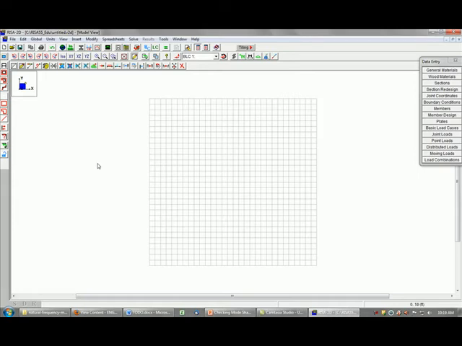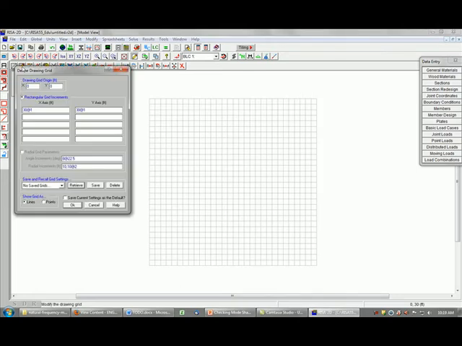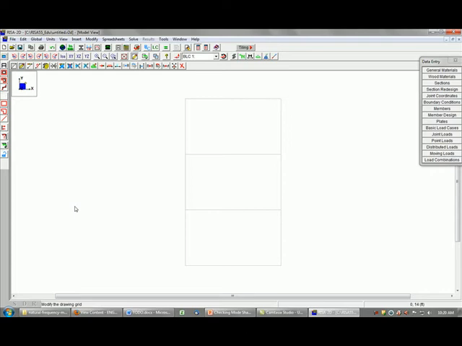Now, in order to set up the model, the first thing you want to do typically is to redo the grid so it'll be easy to put in the members. So I click here on Modify the Drawing Grid. And the columns were 14 feet high. And remember, they're three stories, so I can type in here 3 at 14. The width of the building doesn't really matter. I'm just going to type in 24 feet. Click OK.